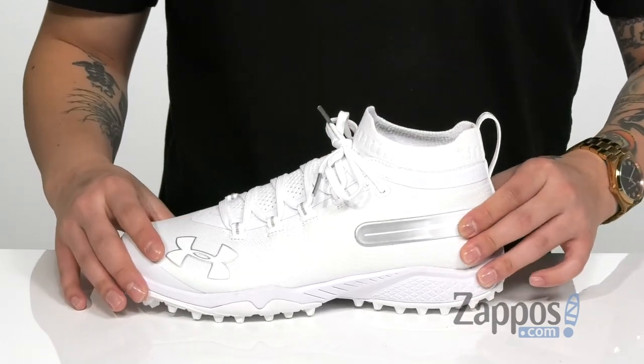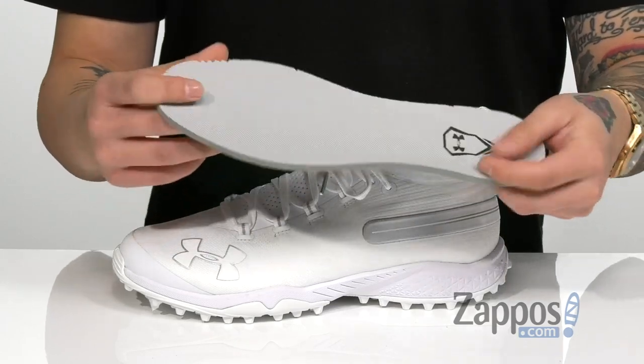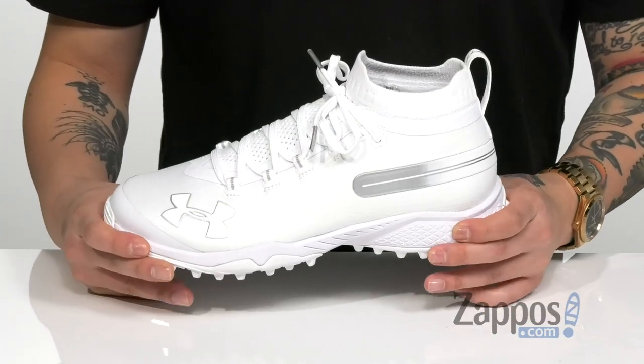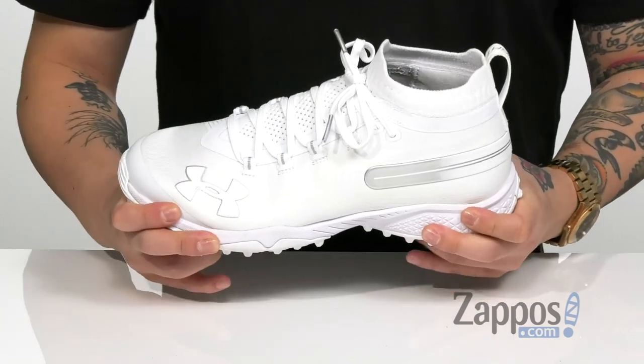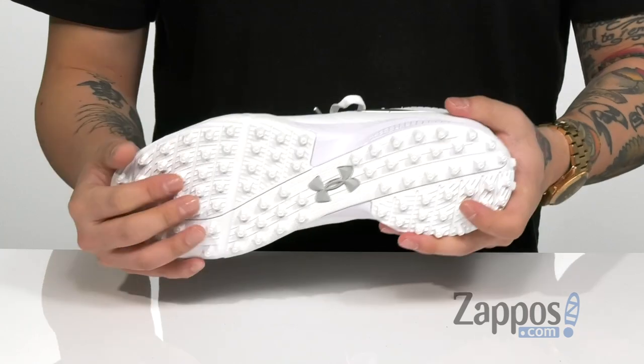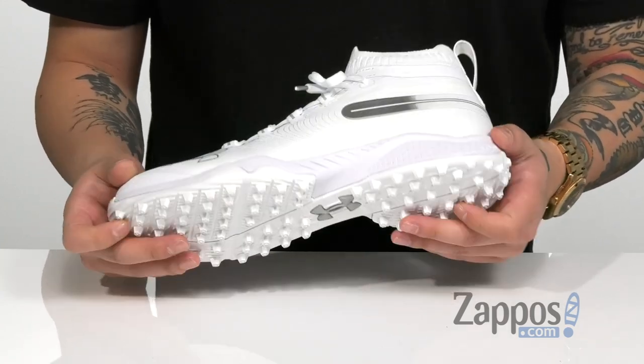Soft fabric lining and additional support at the heel for added protection. A removable cushioned footbed is going to help absorb shock and keep you comfortable while you're playing. And it all works out with the lightweight high-rebound super foam midsole here. That's going to help with that as well. Nice sturdy design on the cleats and of course a durable rubber outsole with the mini lugs to keep you stable on the turf or artificial surface.